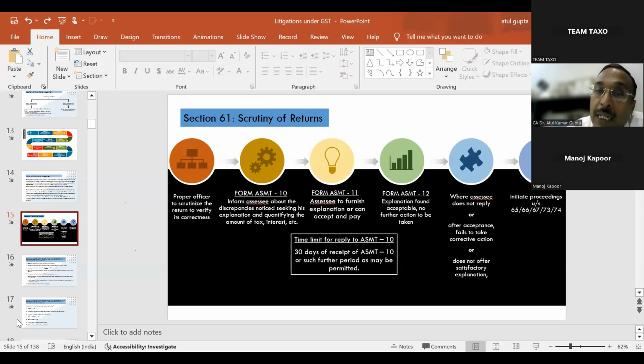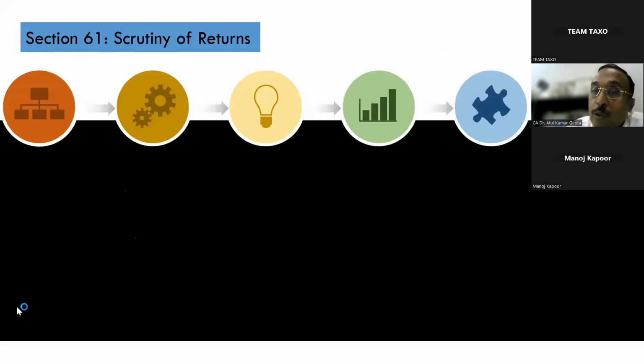Number 1, when there is a scrutiny by the department and the department feels that the assessee is not complying with the requirement of the law. In that case, the department will say that if you are not agreeing with me, you are also not complying, and you are also not paying the tax as I am demanding, then the only option available to me is to issue a show cause notice to you. Meaning thereby, if ASMT 10 is issued and a satisfactory reply is not received by the department, meaning thereby ASMT 12 is not issued by the department, then they will issue a show cause notice. So what will happen normally, I will be discussing that.